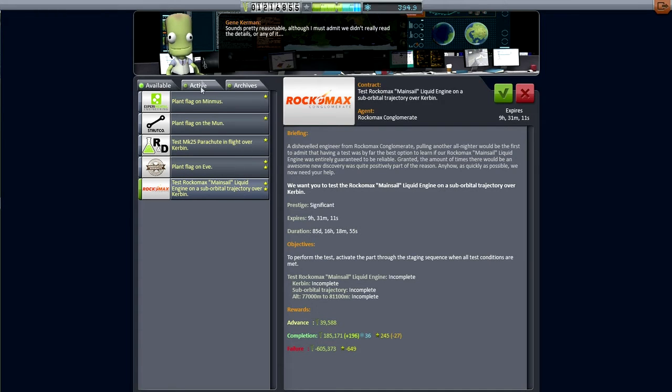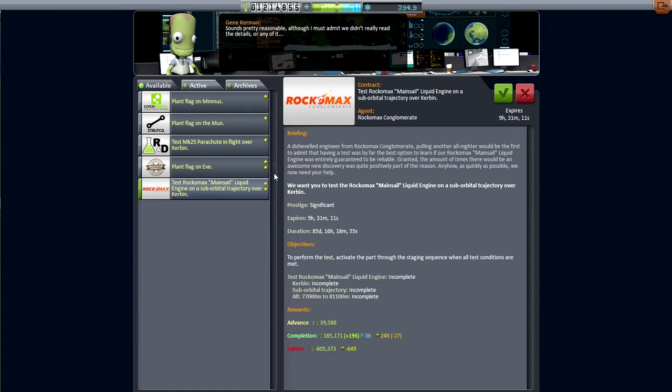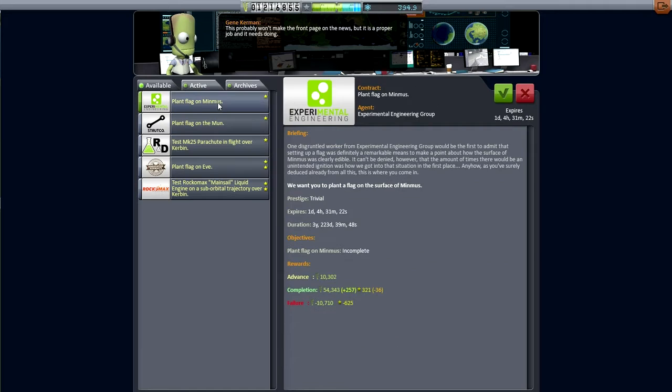Let me do the Aerospike mission first and then try and put together a Duna Ike mission, and then we'll see while that Duna and Ike mission is on its way whether we can do these. Alright, so that's the plan.